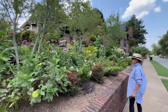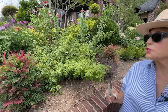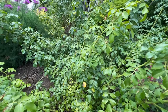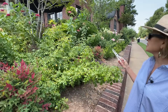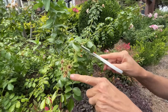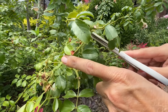And then it's these apple blossom roses that are doing so much better here. You may recall that I transplanted them from the front berms to the side so they'll cascade over the brick wall, and indeed they are. And they bloomed great, but now this is my decision point. Do I go ahead and deadhead them again, or look here, do I see if they produce beautiful hips? Can you see those nodules right there?